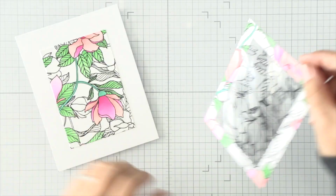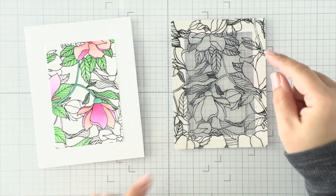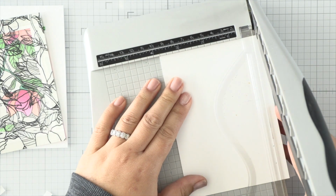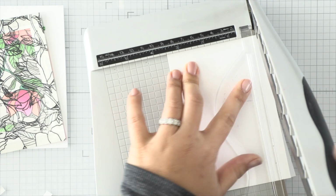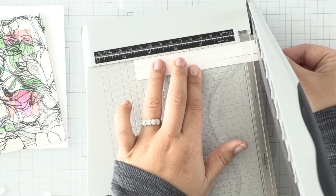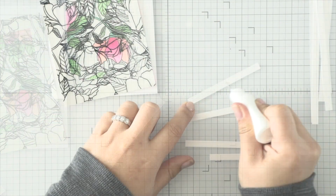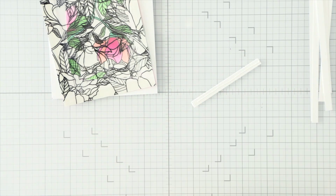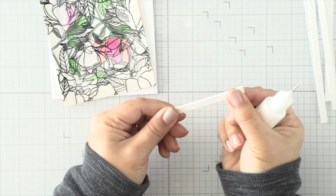You can use foam tape for this, but I recently saw a Jennifer McGuire video where she just stacked up cardstock, and I felt like that was the smarter choice since you can kind of control the bulk a little bit more. And so I thought 4 layers would be perfect. So I've trimmed down these little strips of cardstock to fit the sides and the bottom of my frame so that I can create a slider track. So this is just to hold and house that slider portion that we're going to create.